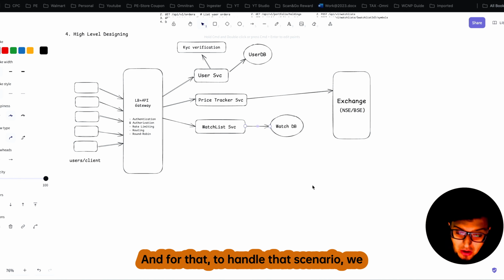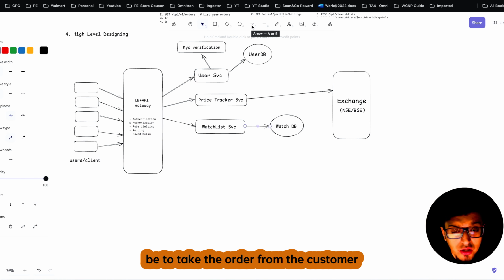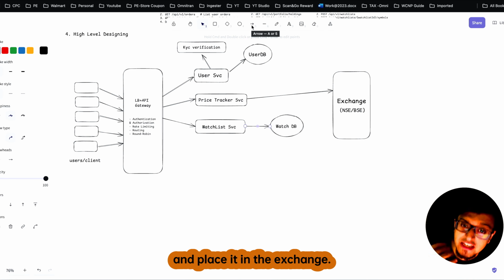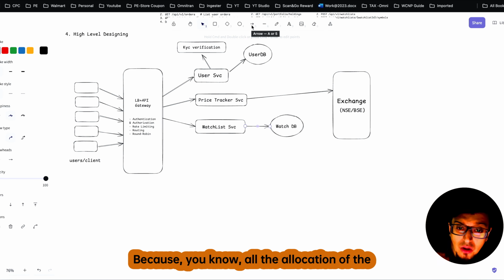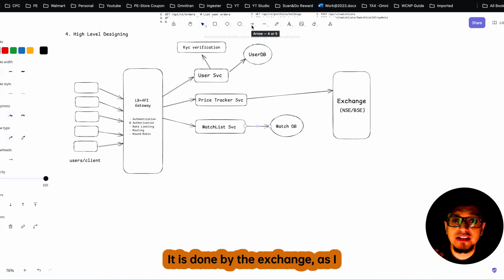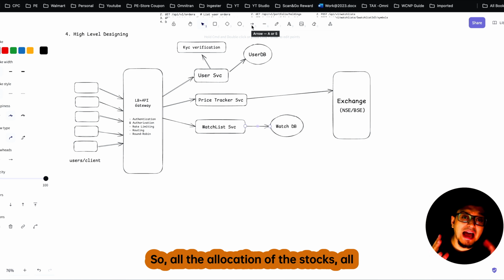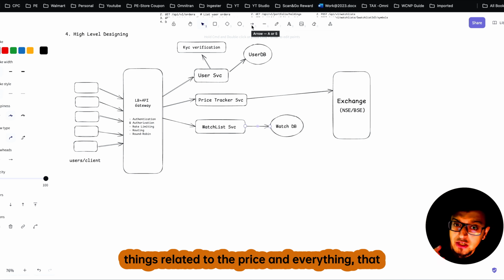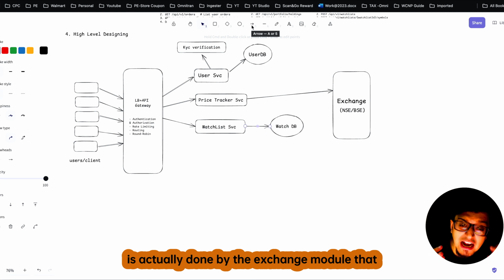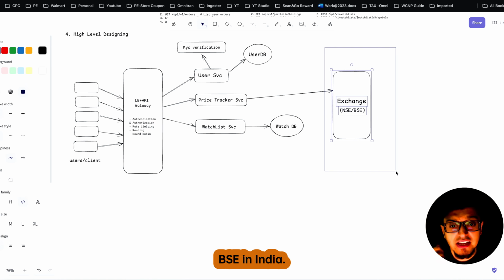For that, to handle that scenario, we need an order service whose main responsibility would be to take the order from the customer and place it in the exchange. Because all the allocation of the stocks is not done at our end. It is done by the exchange, as I told you at the very beginning. All the allocation of the stocks, all things related to the price and everything, is done by the exchange module with the help of NSE and BSE in India.